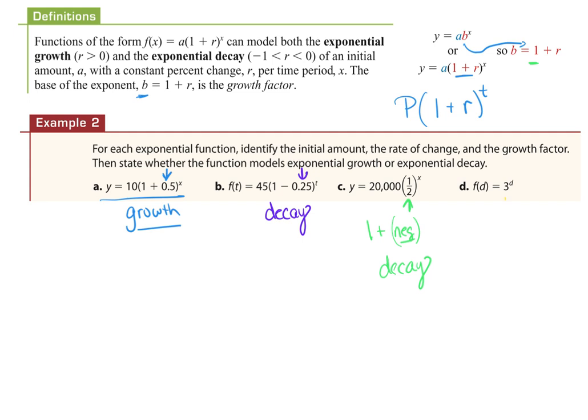This one's already combined as well. It's a 3 though. I start at 1. Do I add a positive or a negative to get to 3? This has to be positive to get to 3, which means this guy is a growth. So even if it's already put together, you can tell based on whether that is smaller than 1 or bigger than 1, if it is going to be a growth or decay.